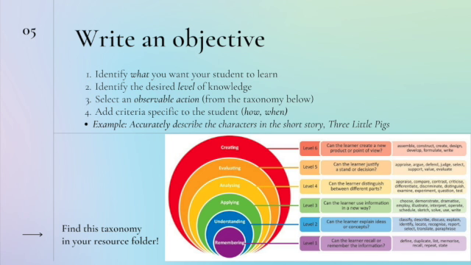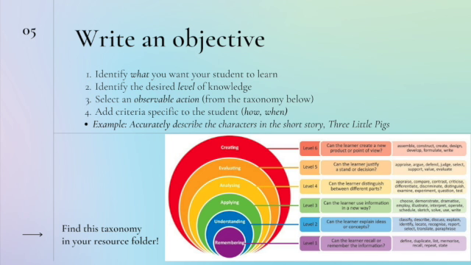In Bloom's taxonomy, which you can see below and which you can find in your resource folder, there are 6 levels of learning. And it's important to choose the appropriate level of learning because this directly influences the type of assessment you choose to measure your students' learning. Example, to know the 7 steps of the research process, that's a comprehension level, that is knowing.